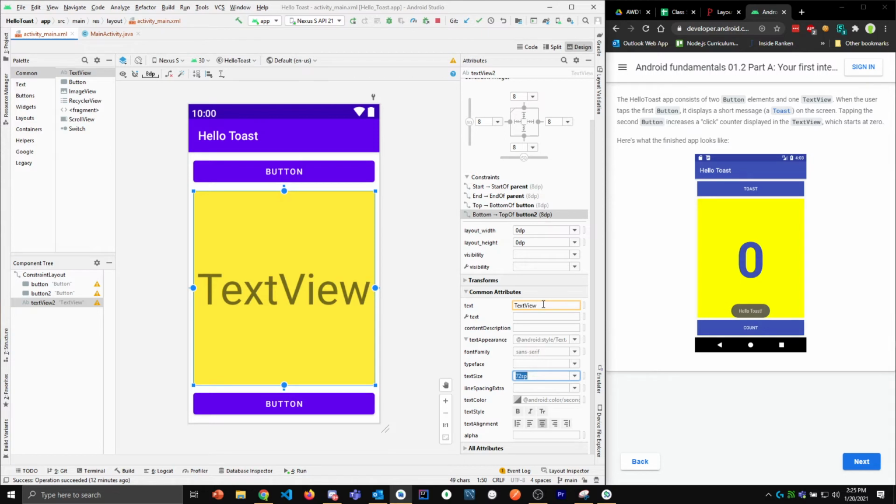The other thing I want to do is change the actual text that's showing up there. Initially, I want it to start out at what value? 0. I want to start it out as 0. So I can change that there to 0. Now, does everybody see that there are actually two attributes named text? Yep. Okay, two attributes named text.